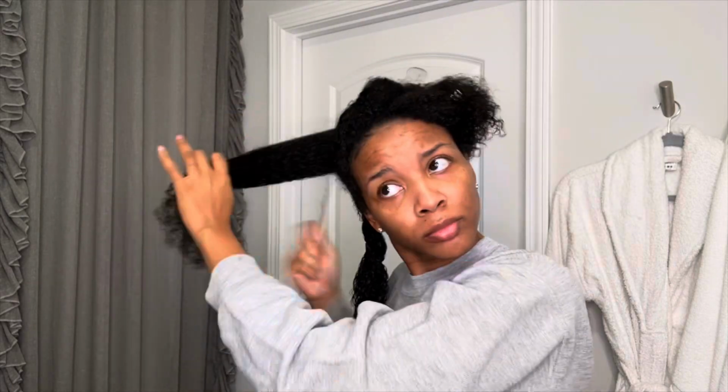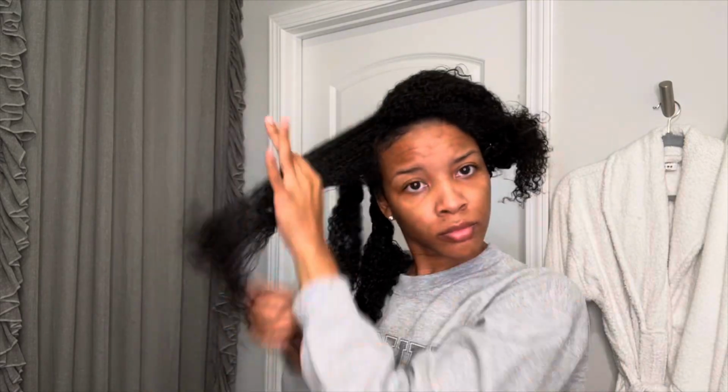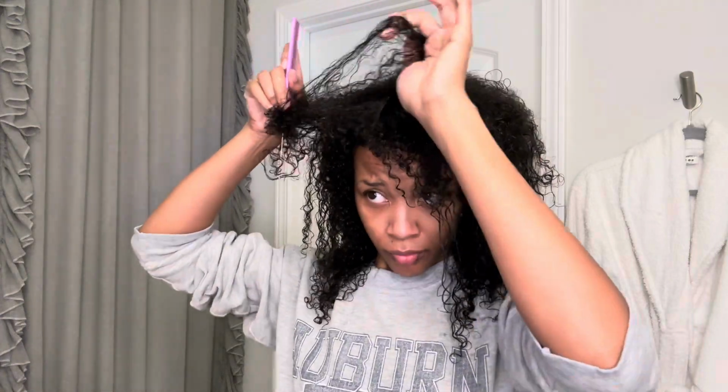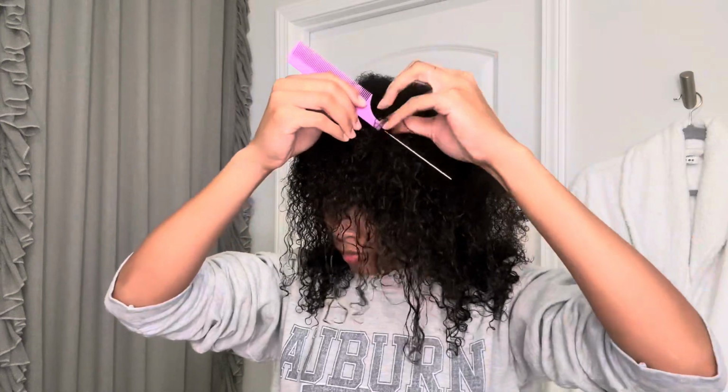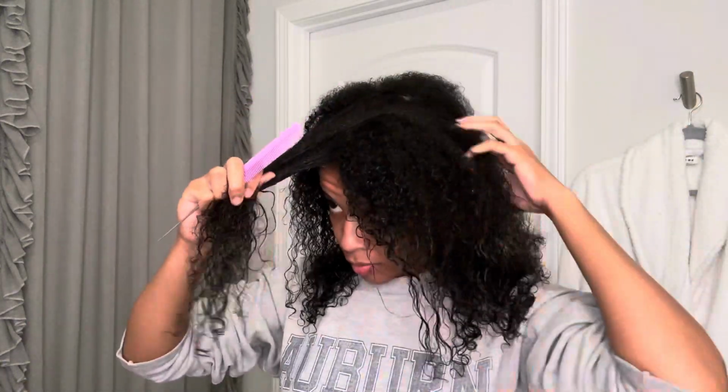So I'm just going to speed through this just a little bit. You guys get the hang of it. I detangle my hair very gently in small sections, starting at the ends, working my way up to the roots. Now that everything is completely detangled, it is time to start the sectioning for the roller sets.